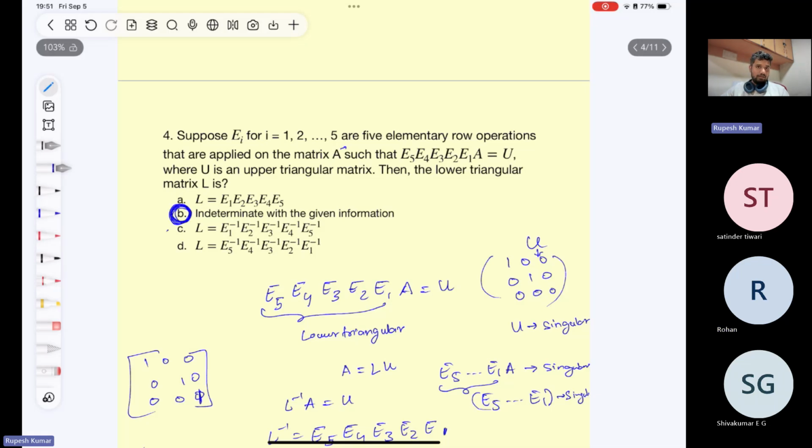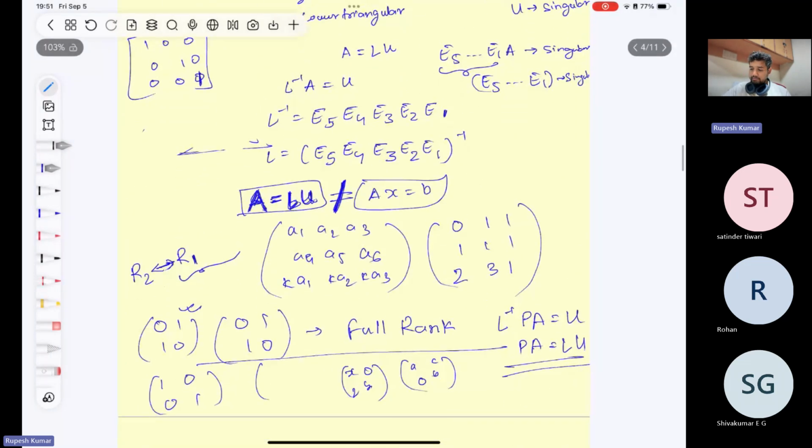How did we reach this answer, sir? I got that permutation part, but isn't it the case that C is always true? Because the only thing is that U exists, that is given. Yes, C is true. You are right, and U exists. This is also right because we saw this example.